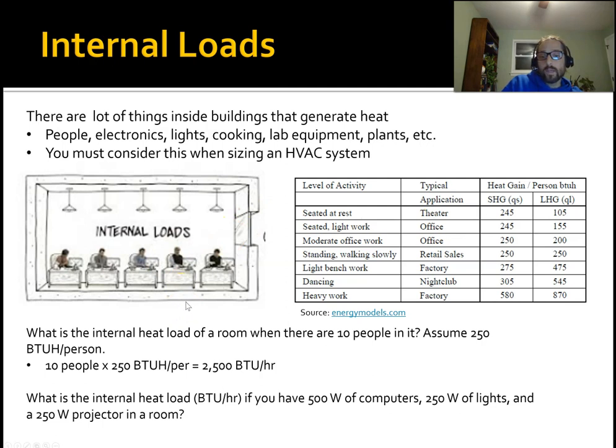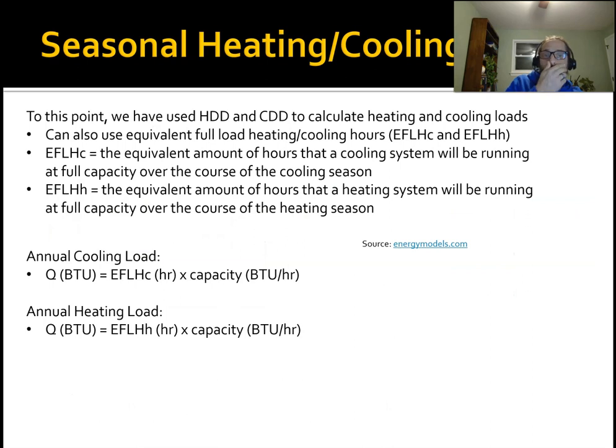So what if I have 500 watts combined of computers and lights and electronics and a 250 watt projector in a room? So how many BTUs per hour would that be? I'm going to let you figure that one out. You'll do it in your lab this week. But all of these can add up to quite a bit. And we can use the sizing of our HVAC system to approximate our seasonal heating and cooling loads.